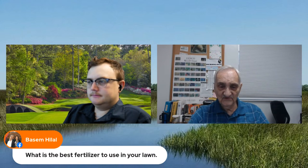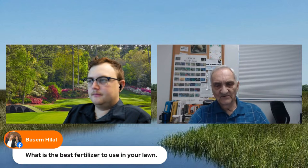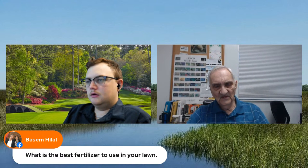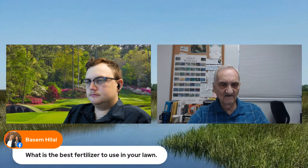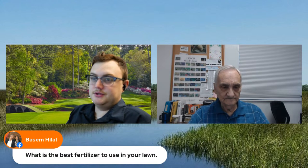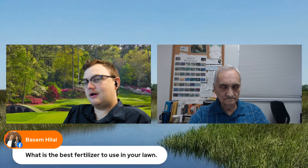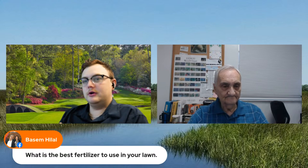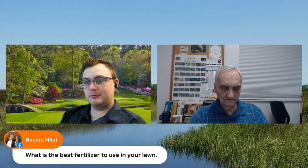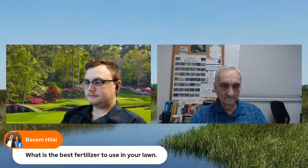If you could get a lawn fertilizer with equal nitrogen and potassium — like 15-0-15 — we don't need the phosphorus. Get slow-release granular fertilizer and apply it twice a year. That's all you need, and that works best on either Bahia or St. Augustine. Unfortunately, that's not what people typically sell. You want a fertilizer with the least phosphorus and the most potassium you can get. You have to remember that growth is a stressor — that grass when it's growing is stressed out. By putting it in grow mode all the time with multiple nitrogen fertilizations a year, sure it'll be green, but it's also going to be stressed out.